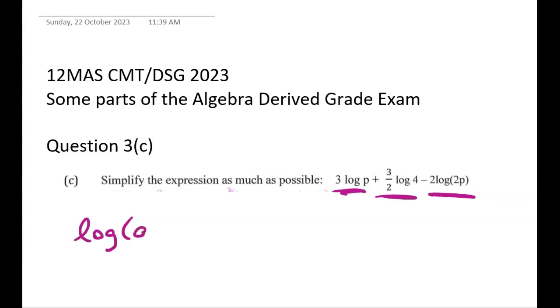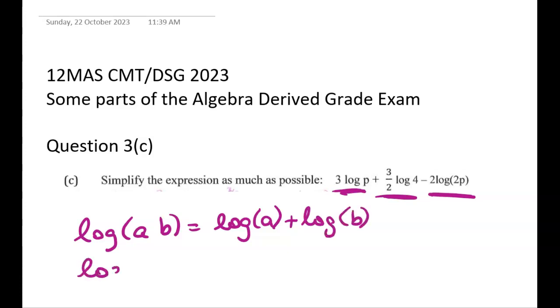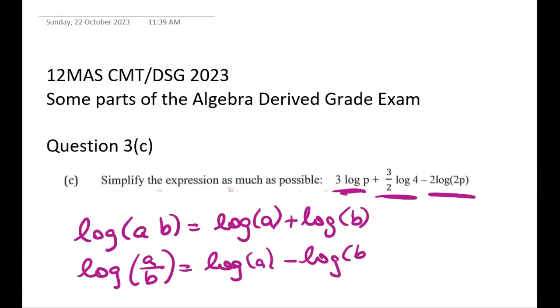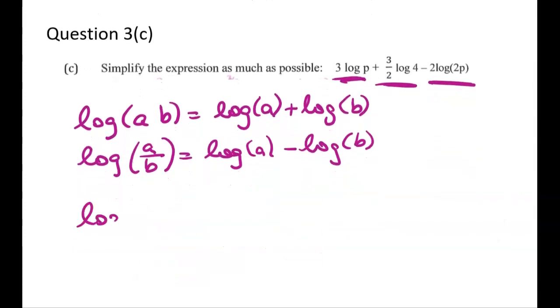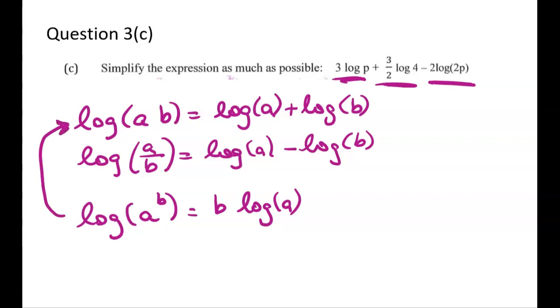So the log of a times b is equal to the log of a plus the log of b, and the log of a over b is equal to the log of a minus the log of b. Lastly, the log of a to the power of b is equal to b times the log of a. This rule is an extension of the first one, which you'll see if instead of writing ab, you write the log of a. That'll give you an idea. I'm not going to spend time doing that now, but you can have a play around with that.